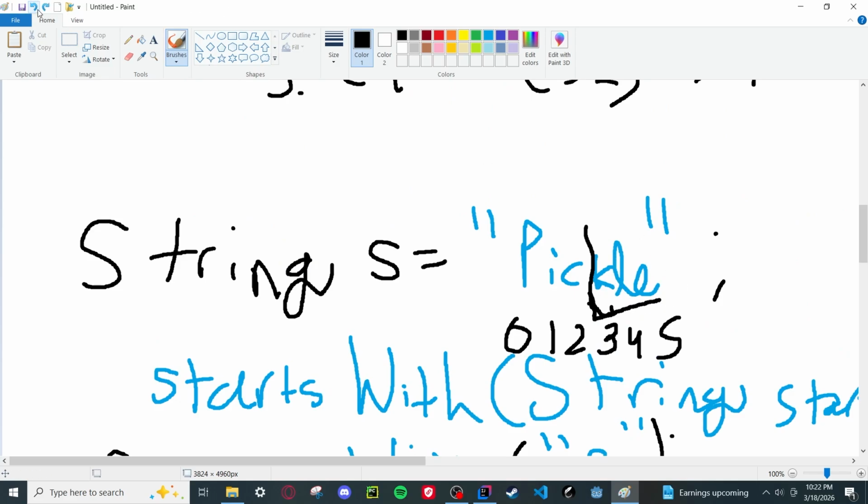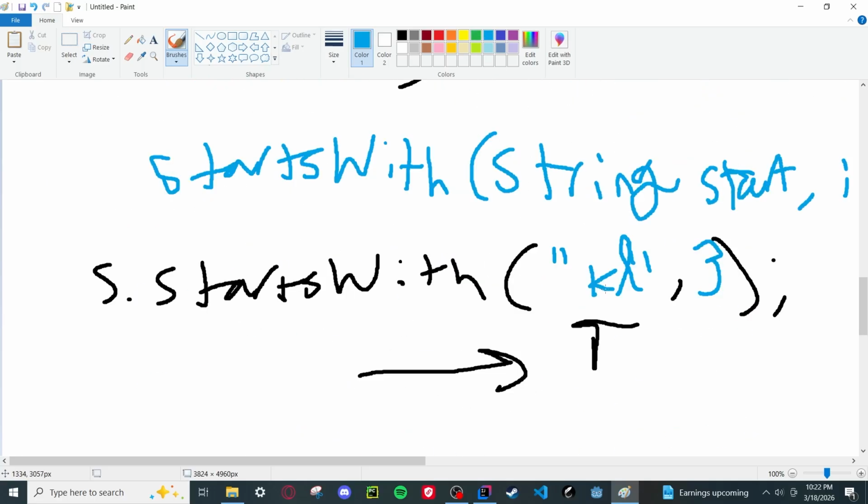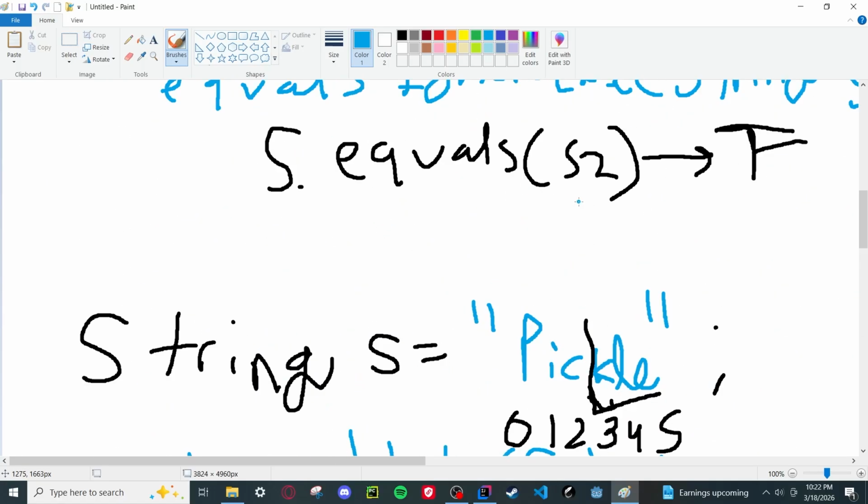Now, however, there's no endsWith index, that doesn't exist. So you can only do endsWith. It doesn't mean you can't do endsWith LE or something. You can do that, and Java will recognize, hey, this string ends in LE, and it does end in LE, so it's good.